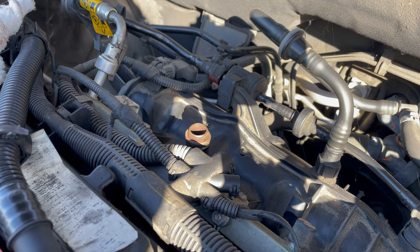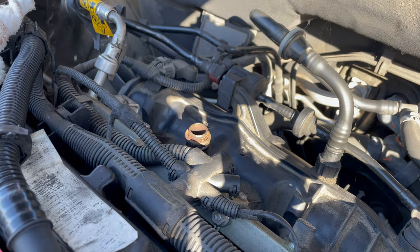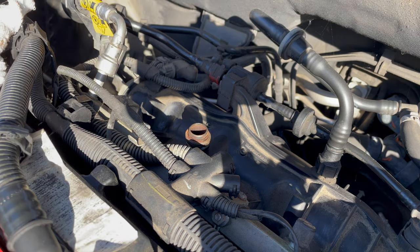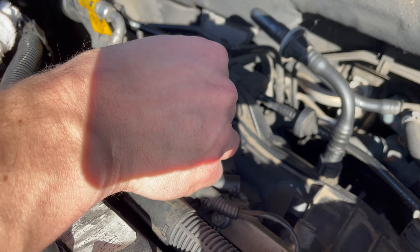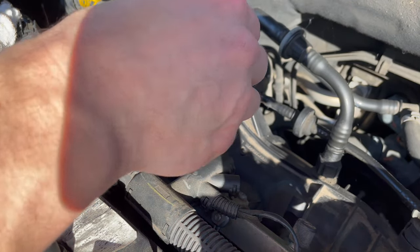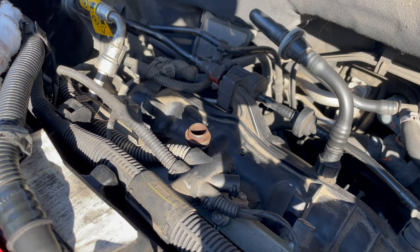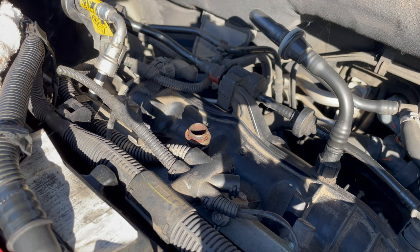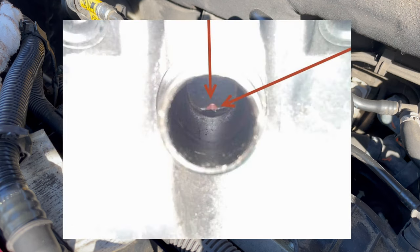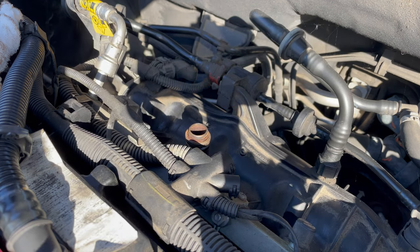In order to check if your intake manifold needs to be replaced, I suggest you take a long cotton swab, look down into the port here on your intake manifold, and clean it off with the cotton swab to see if you can identify the little orange tip of the PCV valve indicator. If you can't identify that, you need to replace your intake manifold. I'll show a picture of what that should look like. Mine is all covered in oil, which yours may be as well, so that's why it's necessary to use a cotton swab to clean it off.